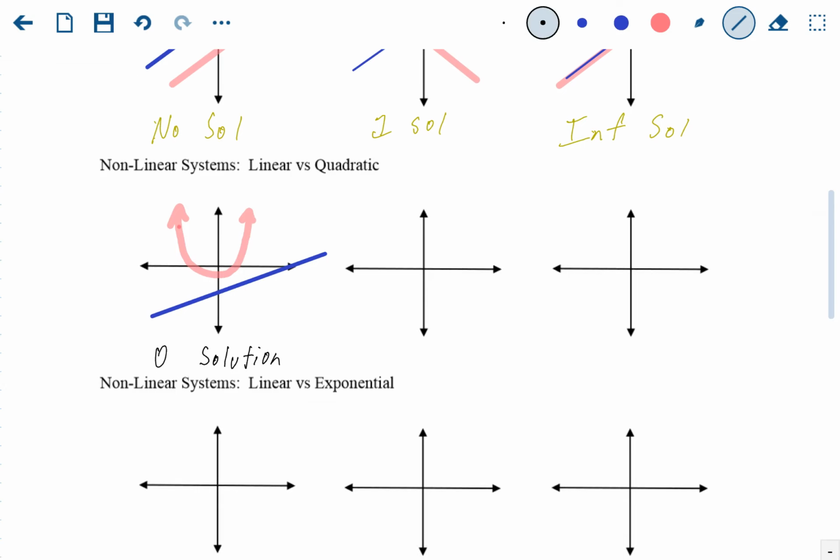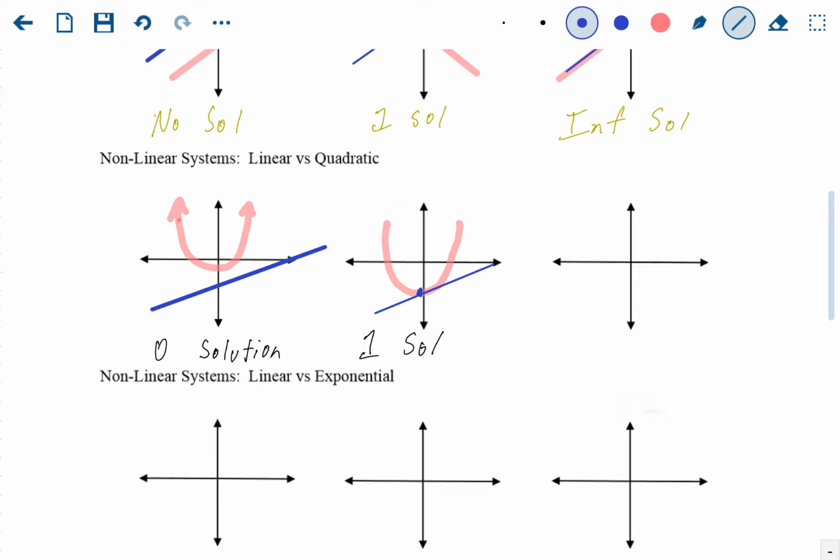You could also have one solution. Okay. How could you have a parabola and a line that only cross once? Okay. Well, they would cross at a special point. Okay. So if we have a parabola, the linear equation could touch the graph in one spot. For example, it could touch where the vertex would be. Okay. So it doesn't cross the graph, it just barely touches it. Okay. That point's a special point. In math, it's called a tangent. When a line just touches the graph in one spot. Okay. So that's possible.